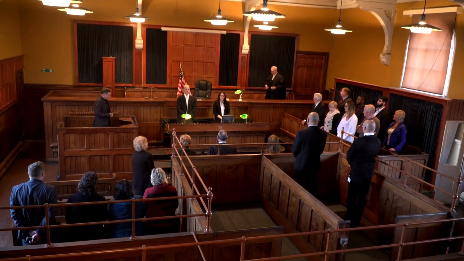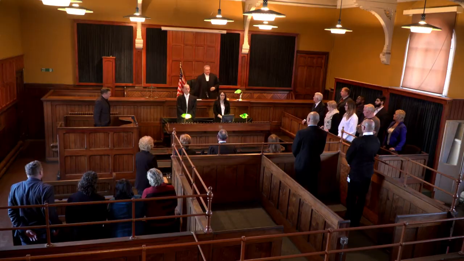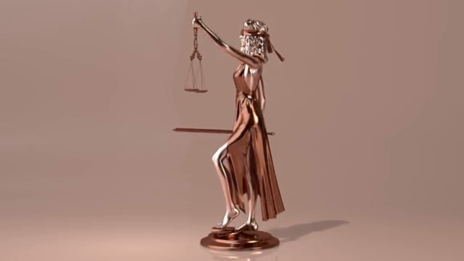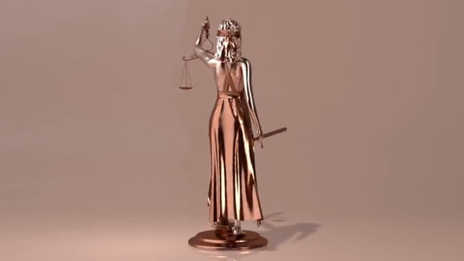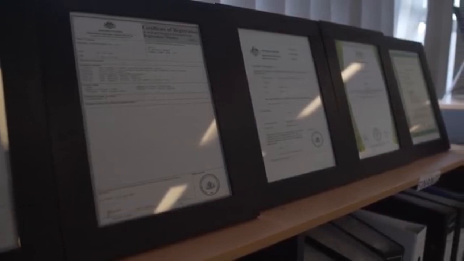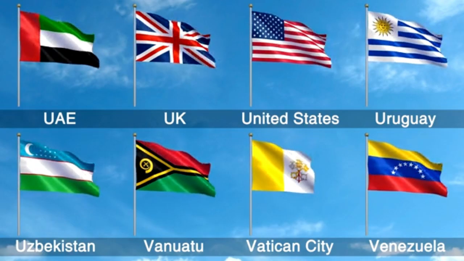Common law systems, on the other hand, rely heavily on judicial precedents. This means that judges play a much more active role in the justice process. They interpret laws and develop new legal principles through their decisions in court cases. In common law systems, judges may depart from previous rulings if they believe them to be outdated or no longer relevant. Common law is found in countries such as the United Kingdom, the United States, and Canada.